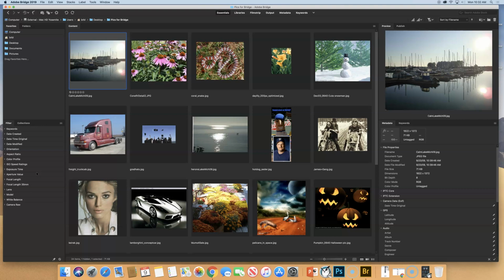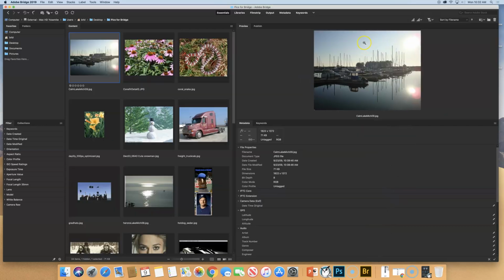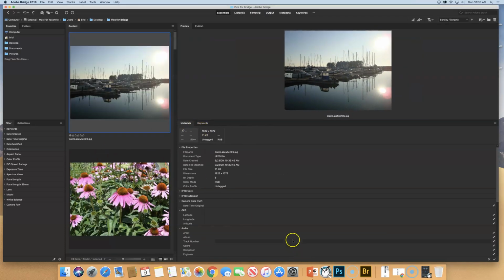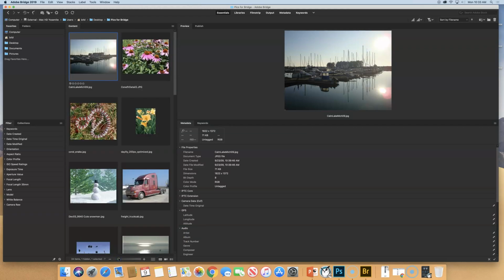Now we're going to do the same thing with this content panel. I'm going to take this side and slide it all the way over to the point where I only have 1 or 2 rows showing. So take your cursor, wait till you get that double arrow. I don't know why I'm not getting a live view of this. And right now my thumbnails are too big for me. I'm going to make them a smidge smaller. I kind of like something like this where I can see them big enough, but I also can get 2 rows in. So my content window I shrunk down, and what that did was it made the bulk of my space for these other windows.